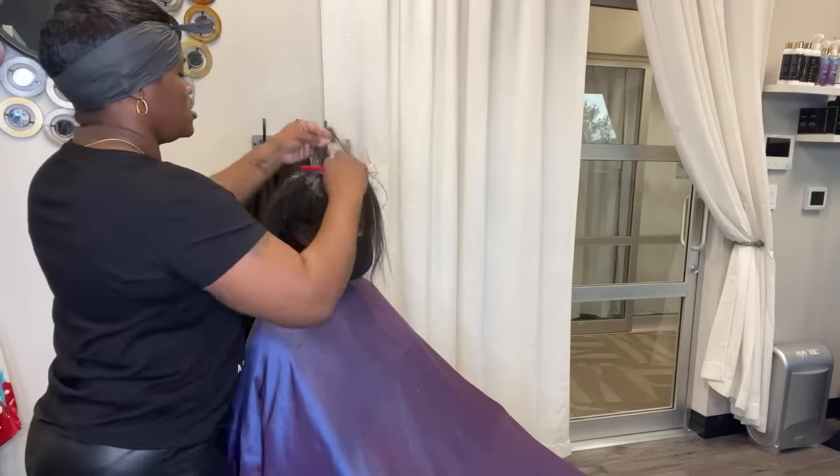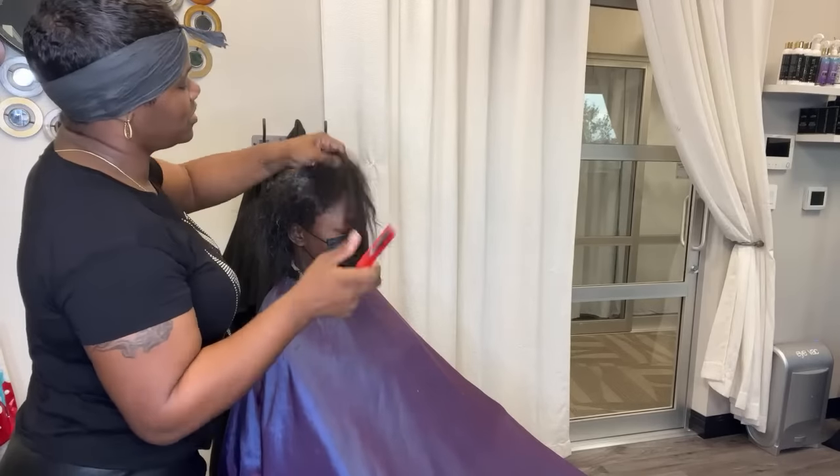All right, so we have one more tape-in to remove. Her scalp should probably be feeling super cool.